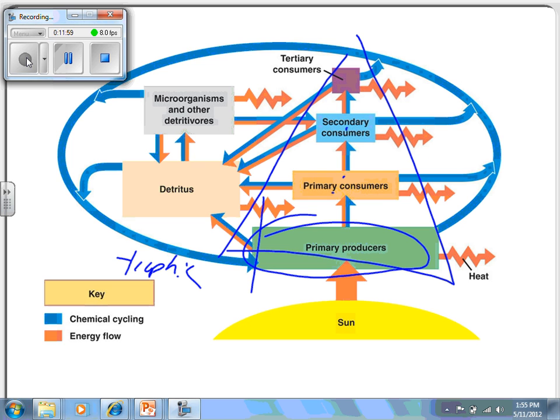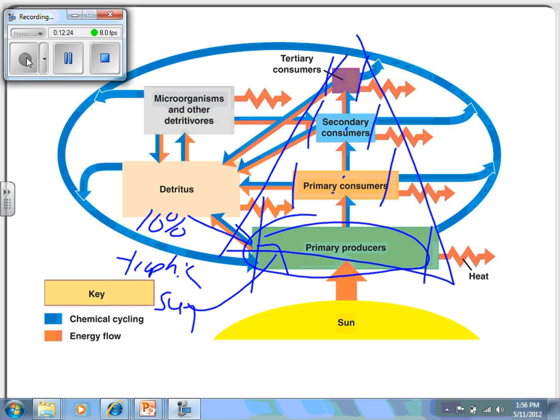But you notice that the width of these blocks decreases as we go up the food chain. And that's because there's less available energy to each chain. The plants at the bottom can use the sunlight. But as they use it, some of that energy gets used up by the plants, turned into heat. A lot of it gets turned into heat and wasted. Only about 10% of the energy used by this level makes it to this level. The rest is lost. Only about 10% at the primary consumer level makes it to here. Only about 10% of this makes it to here.